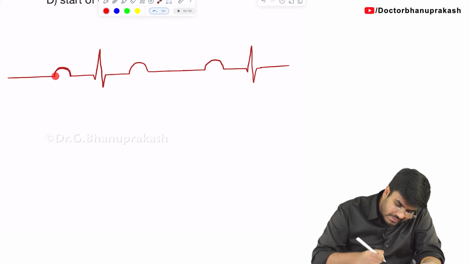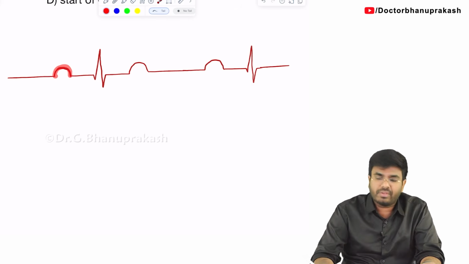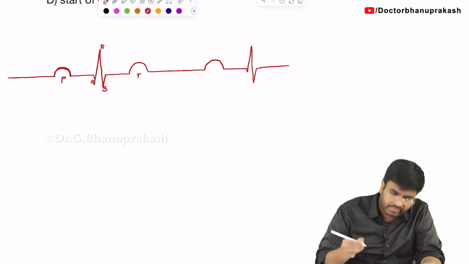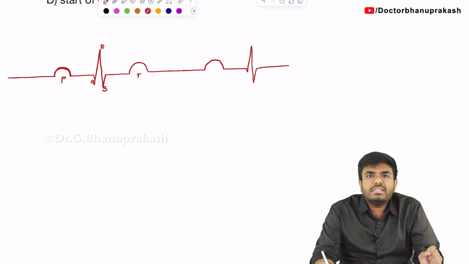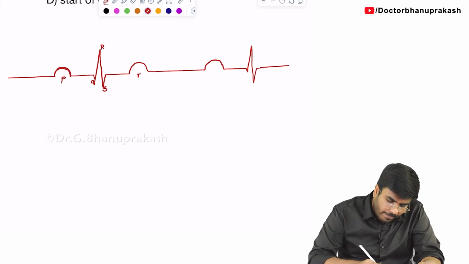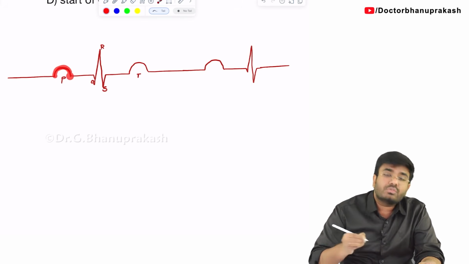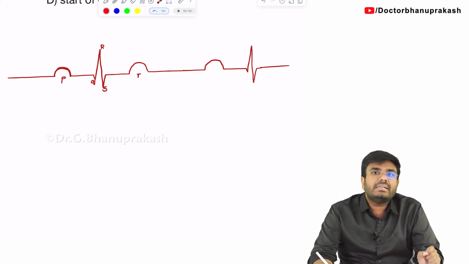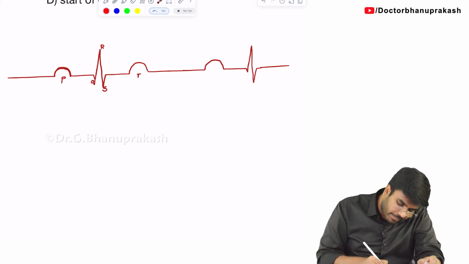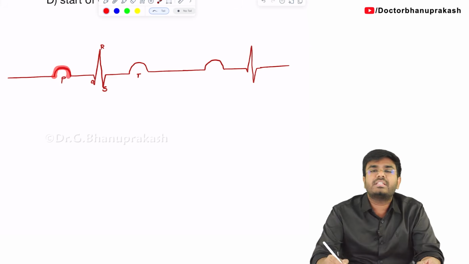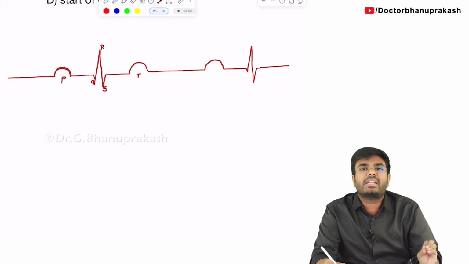First of all, tell me what is this wave that I am highlighting? Yes, P wave, you know it. P wave, Q, R, S and T waves, PQRST. ECG is the graphical representation of electrical activity of the heart. Now you tell me, P wave indicates what? P wave means atrial depolarization. So, this is the place where atria is going to depolarize. This whole area represents atria getting electrically activated.